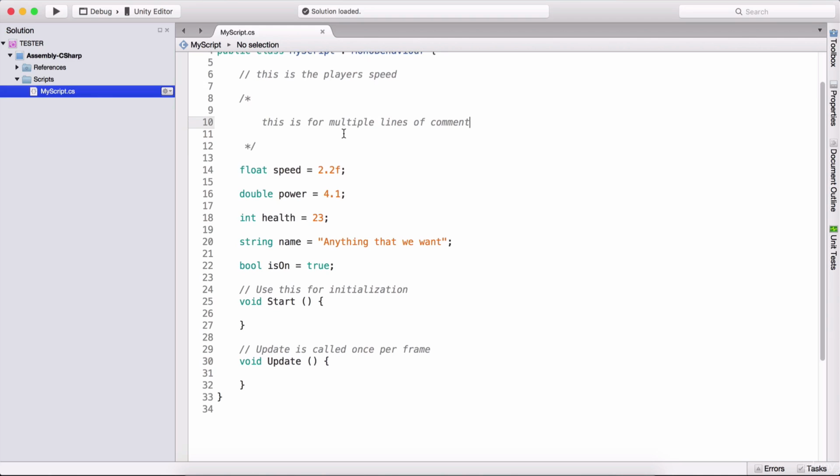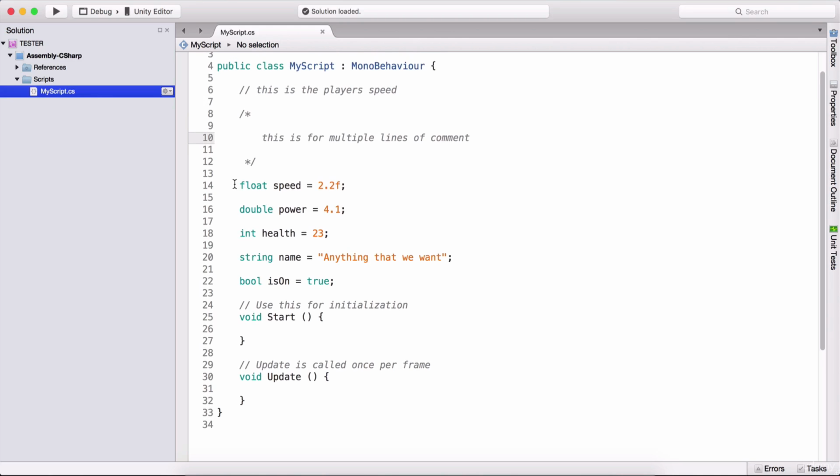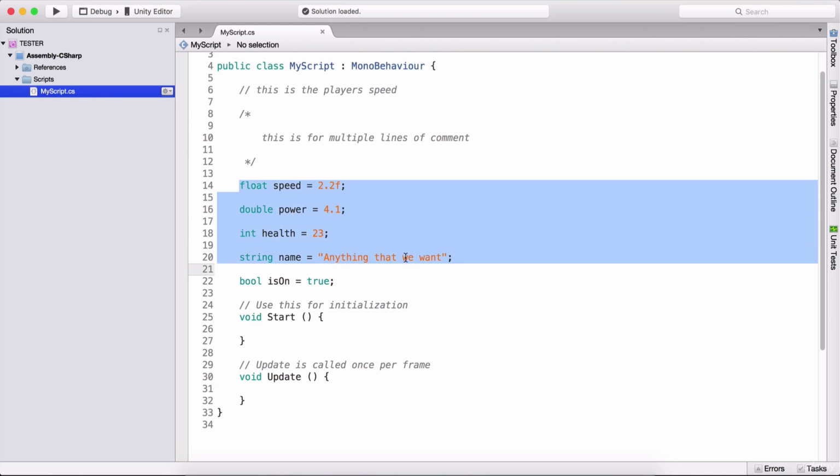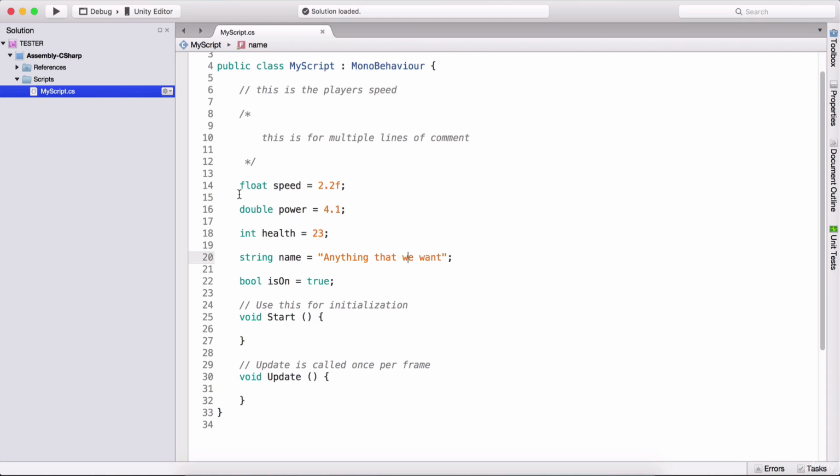And as a brief summary of what we did in this lecture, we have learned about variables. When we declare variables, we first type the type of that variable. In this case, this is a float. Then we name it. This name is up to us. We can name it however we want, but we are going to give meaningful names. And then we type equals to assign a value to that variable.